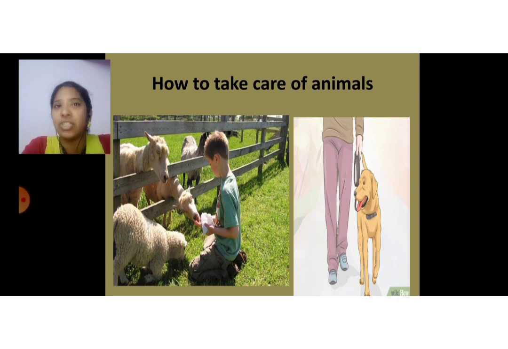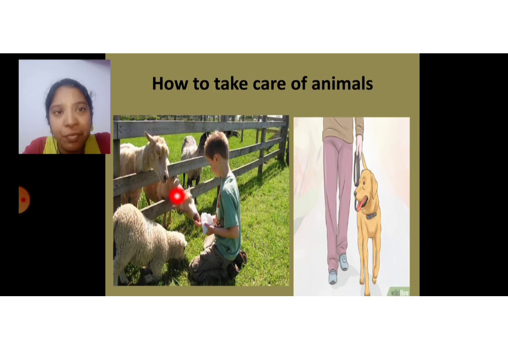It can be a street dog or a pet dog, but we need to take care of the animals. We should not hurt or harm the animals. See, we should give proper food at the right time, and we should not skip it. If your mother does not give you food one time, how do you feel? Don't you feel very hungry? In the same way, animals feel hunger. So the animals should be fed at the right time, in the proper way.